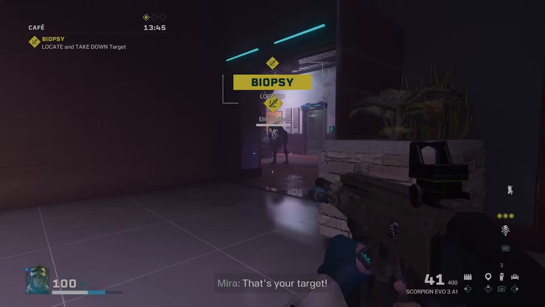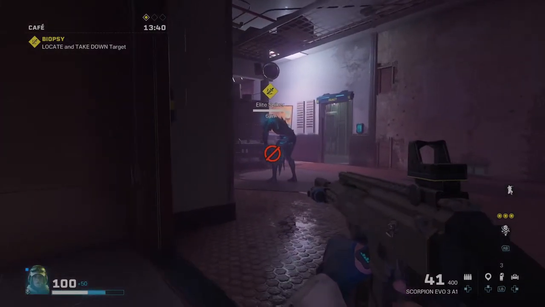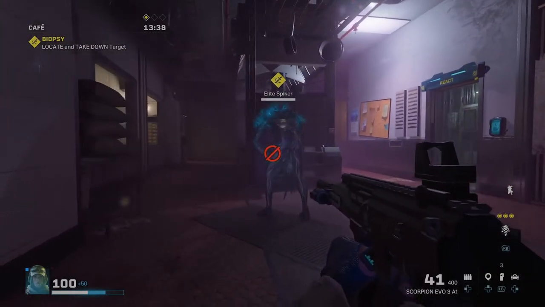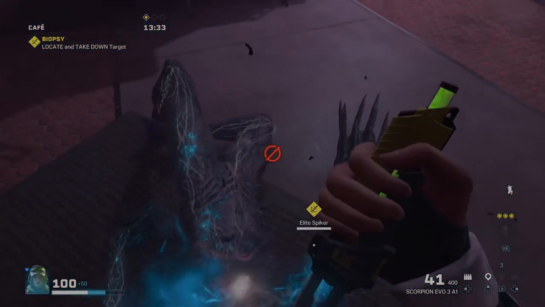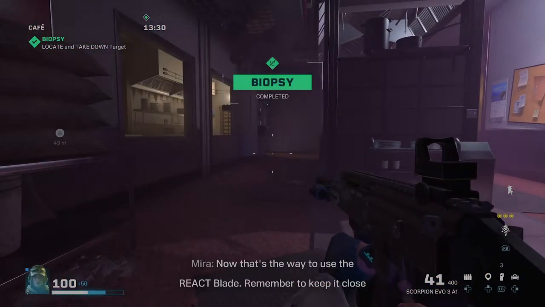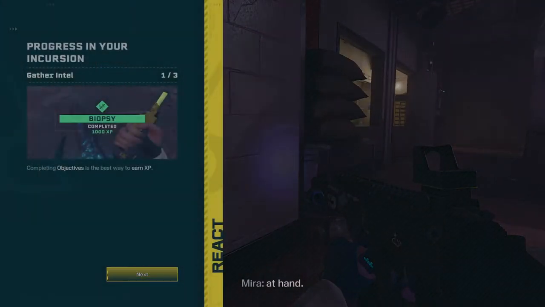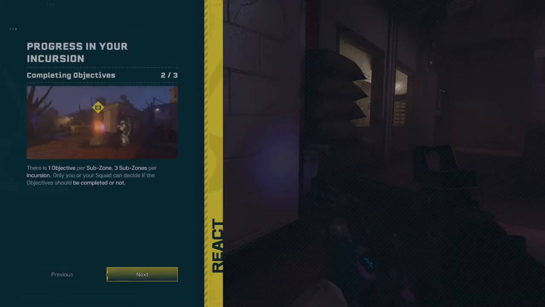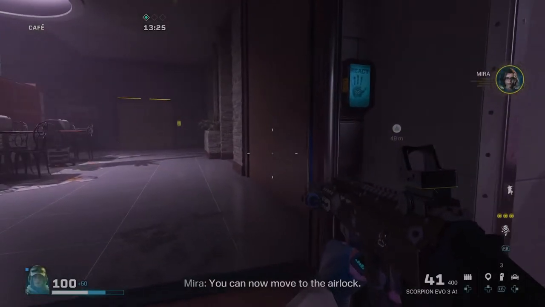Your target. Whatever's in the way, I'll kill you. Now that's the way to use the React blade. Remember to keep it close at hand. You can now move to the airlock.